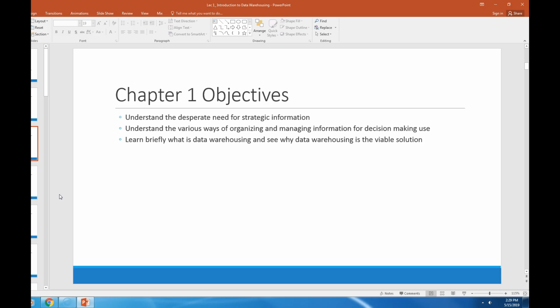In today's world, as businesses have grown more complex and corporations have spread globally, the competition has become fierce, and business executives have become desperate for information to stay competitive and to improve the bottom line, which is why data warehousing came into existence. It's a new paradigm specifically intended to provide vital strategic information.